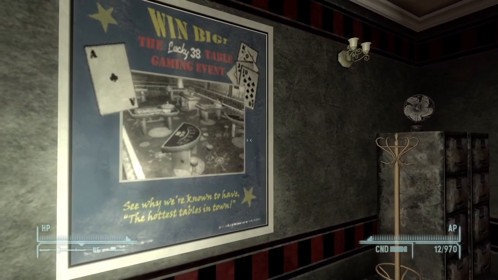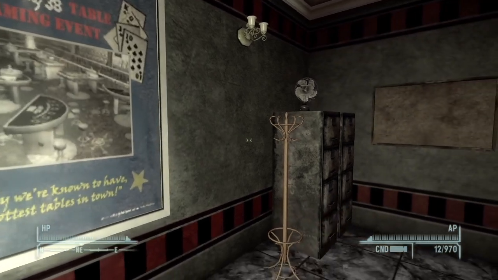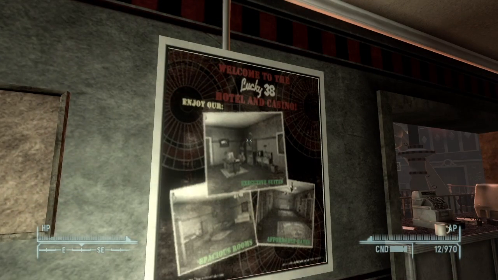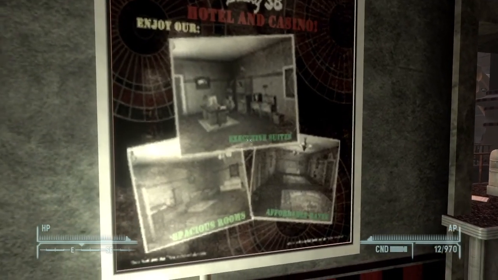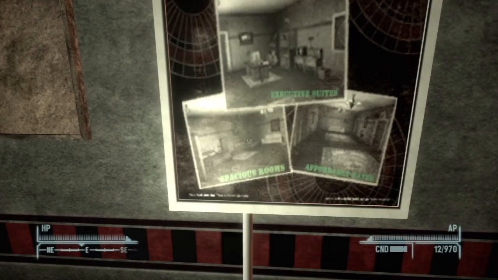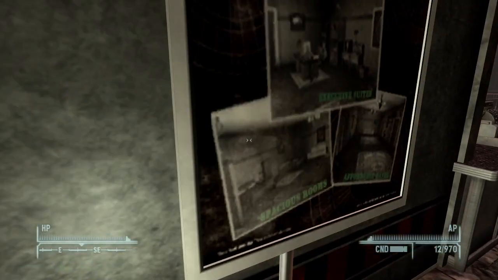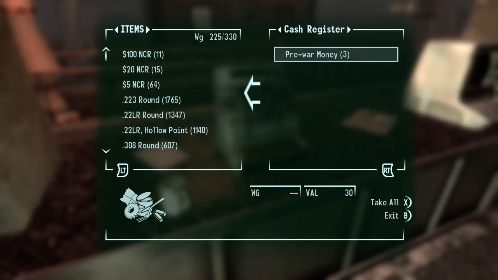They never got it. Also across the Lucky 38, you'll see these advertisements advertising the hotel and how amazing it is. This one talks about its incredible rooms, its incredible prices. I was trying to read the text on the pictures, but it's a bit low resolution, but it says executive suites, spacious rooms, and reasonable prices.